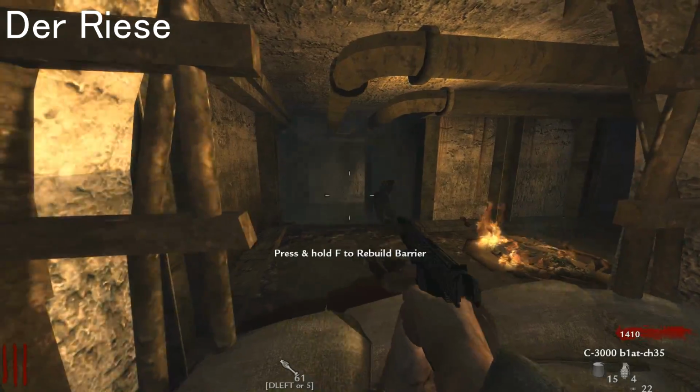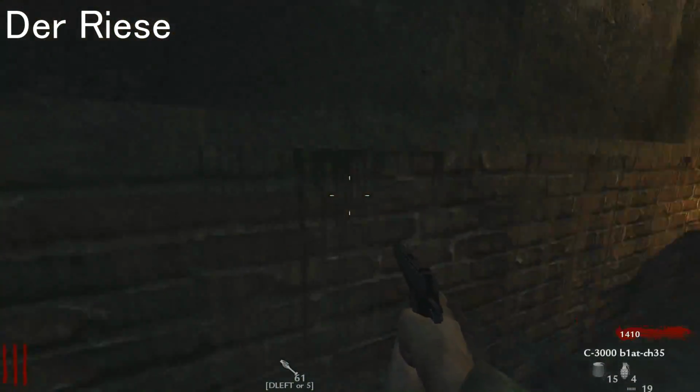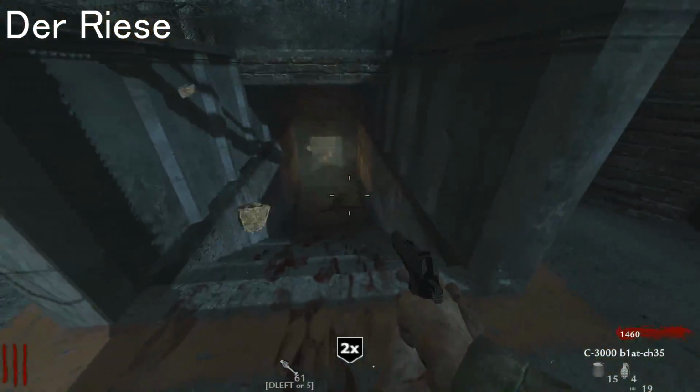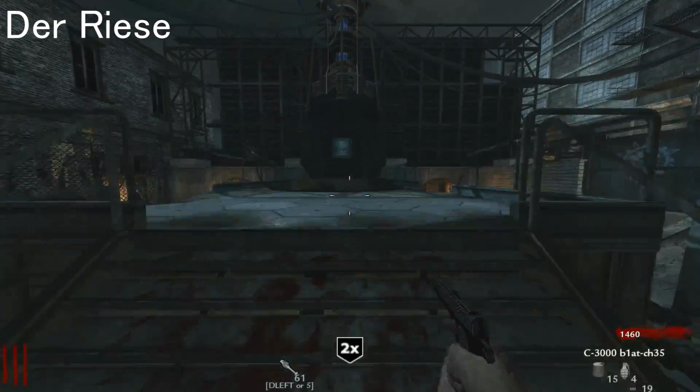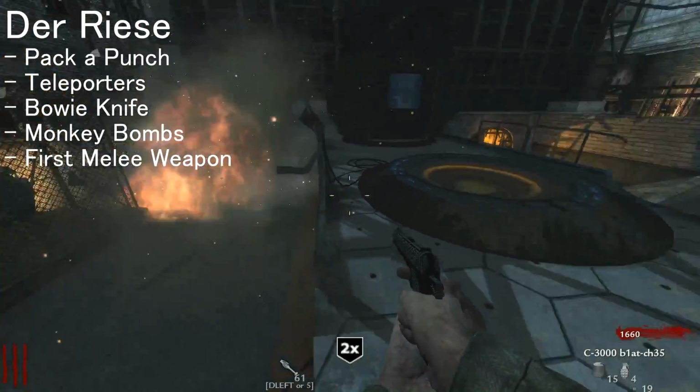Der Riese was the third and final DLC pack for World at War Zombies, and this map also did a lot for Call of Duty Zombies. The World at War maps really built the foundation, and after that it kind of slowed down a little bit. But Der Riese was the first map to introduce the Pack-a-Punch, and I think this is where Zombies really took off, was after Der Riese.